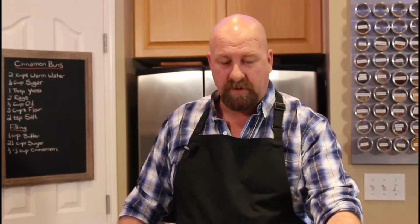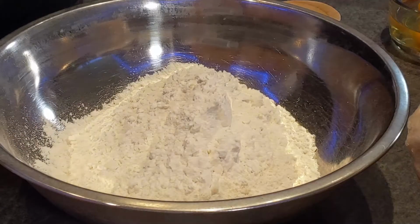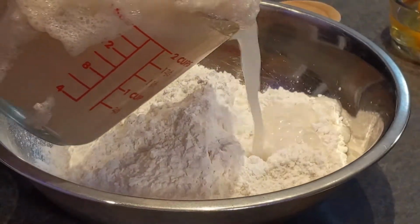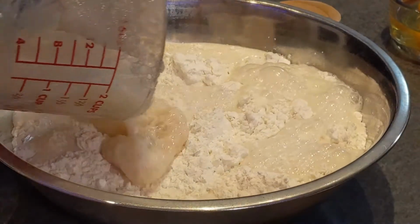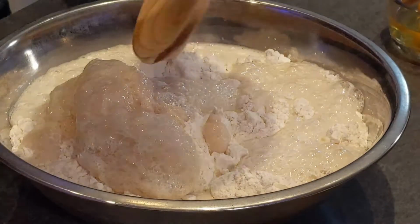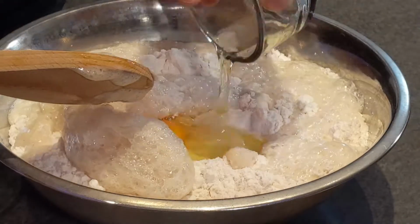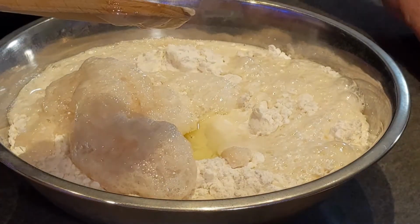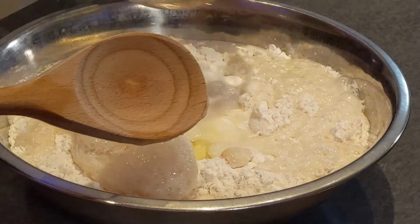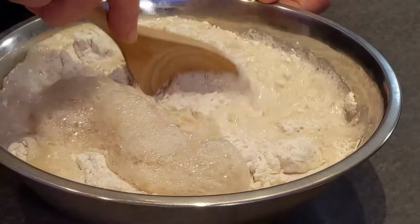So to start off, we're going to put our flour into a larger mixing bowl. I'm going to use that one after, so I'm going to take our yeast mixture, which has bloomed very nicely for us, and we're going to put that in. I'm going to add in our eggs and our salt and our oil. Very, very simply, just put it all together and slowly start mixing this together.